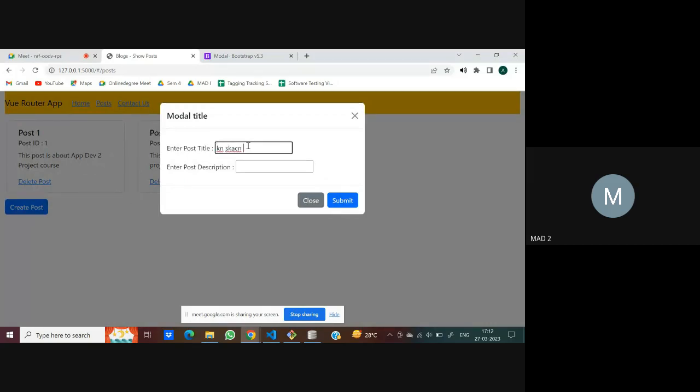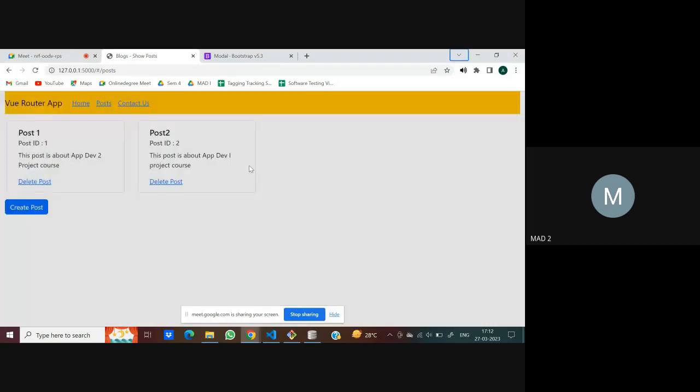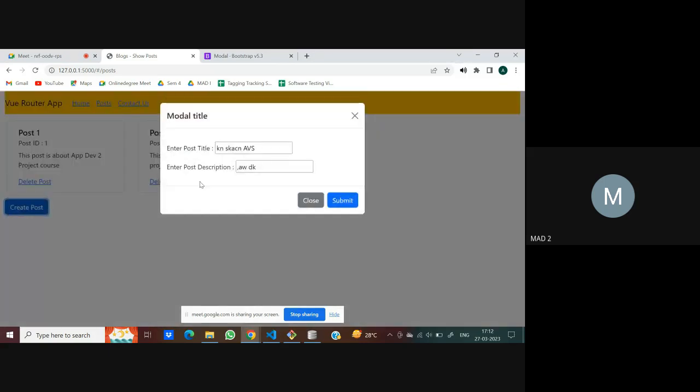I can add my post title here, and I can add my post description here. But the only thing that is worrying here is that we are not able to click on submit here. We can click on close. We can click on this close button here on the top as well. So that is okay.